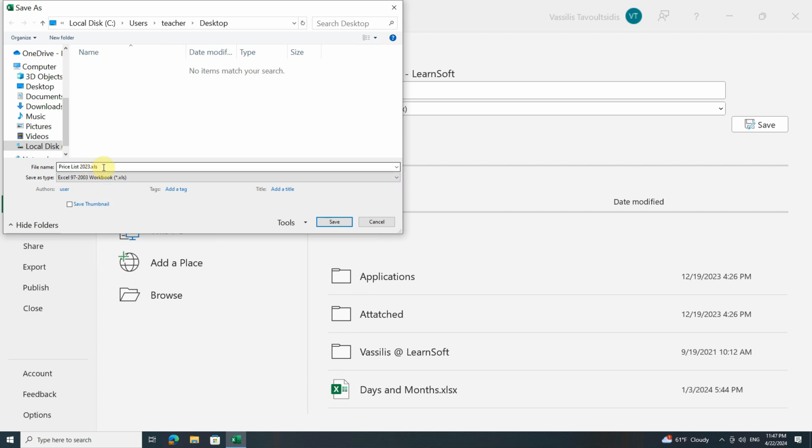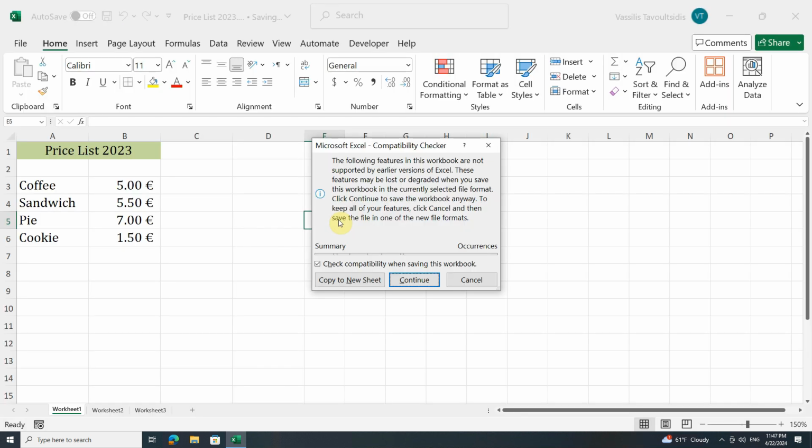now XLS. I will click the Save button to complete the process, and a window called the Compatibility Checker shows up. When I save a file in an older version format, some features may not be able to be saved. This window shows any issues found, and you should pay attention when you really want something like this to happen. It's not part of this series of lessons to talk more about this, so I will just click on Continue to proceed with the save process.